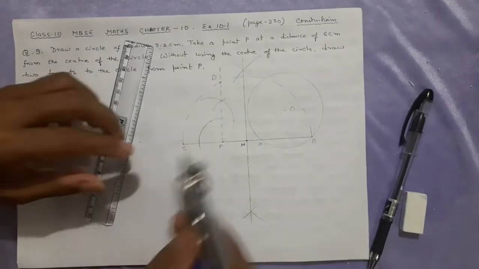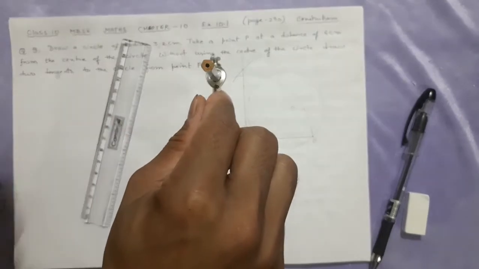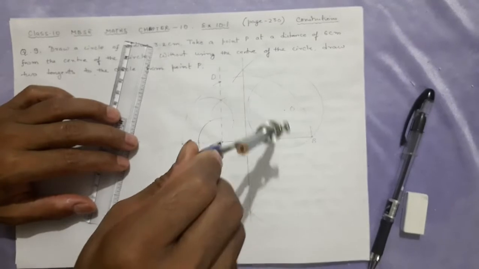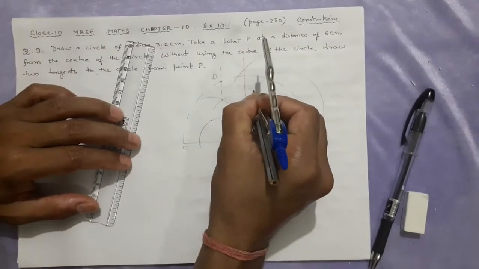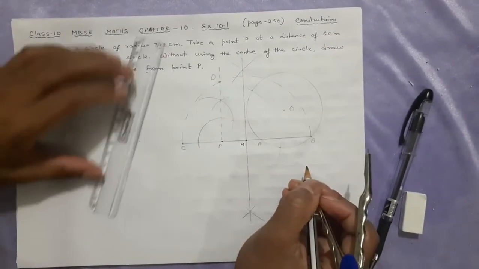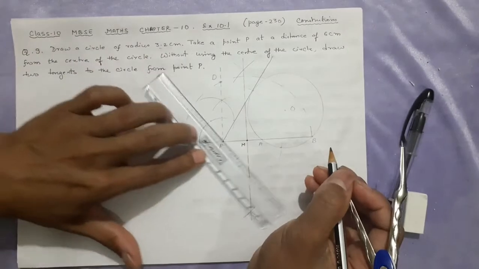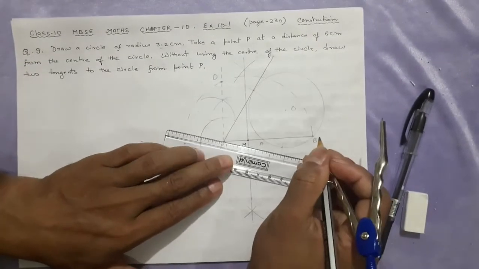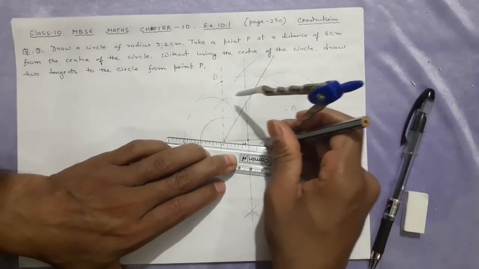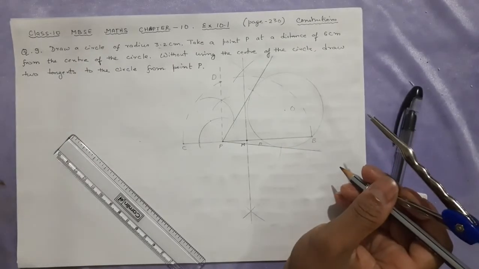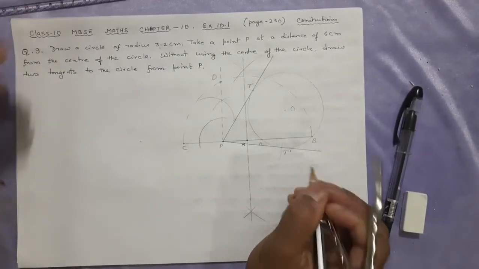Now, what you do is, from P measure how long is this line from P to D. Measure it and cut it on the original circle. These are the tangents I need here. If I join this line, it will be the tangent from P. The process we have already done, so it should not take long to draw. This point is T, this point is T dash.